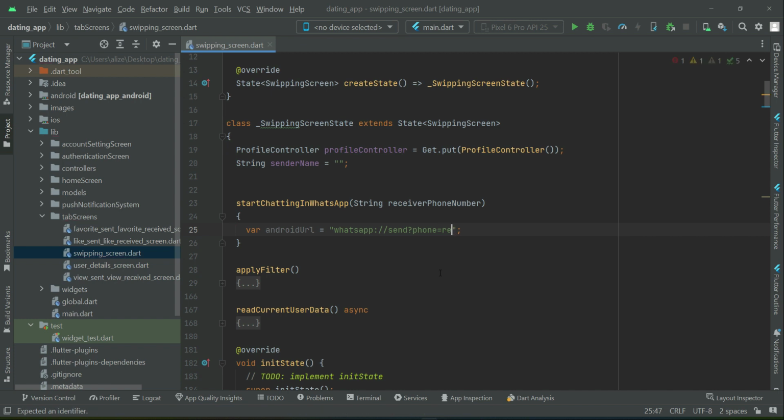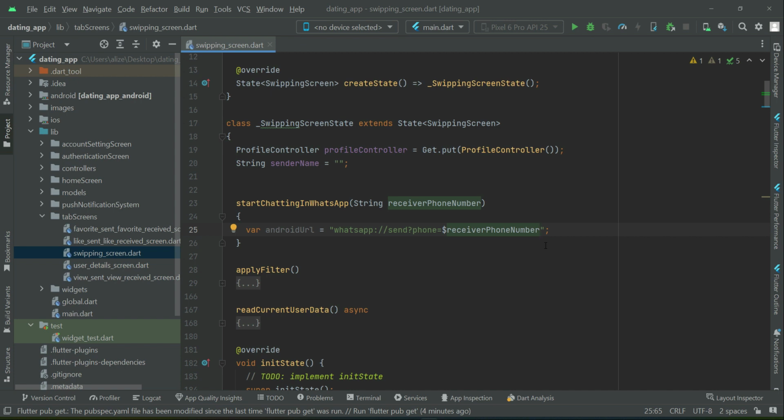So we have the receiver phone number with whom we want to contact, and do you want to add some default text in a message to the receiver.